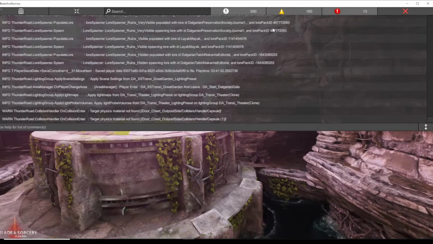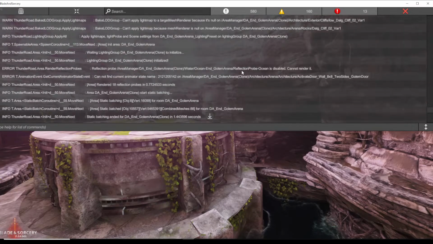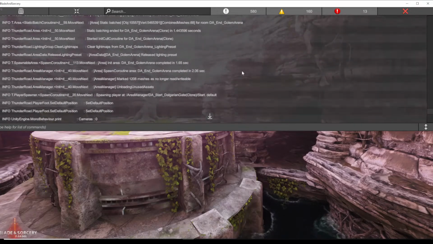Alright, let me check the logs here. I didn't check the logs. So, debug.